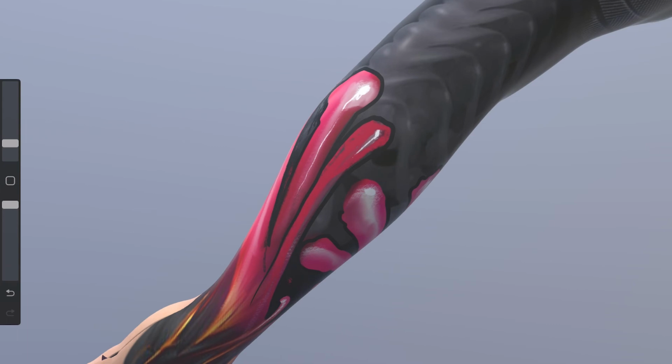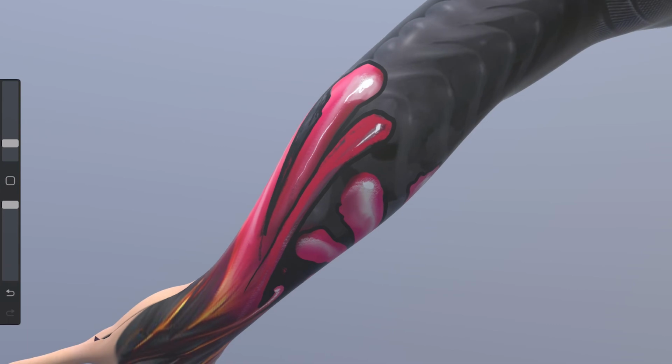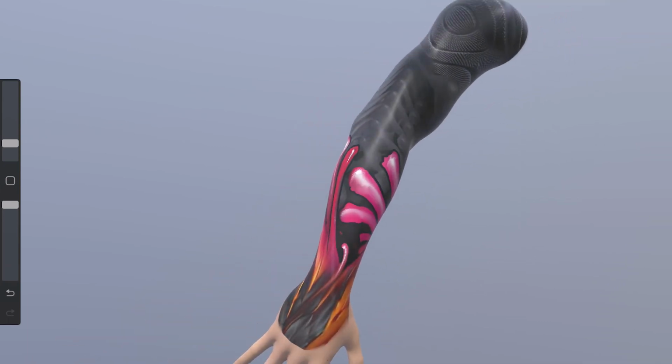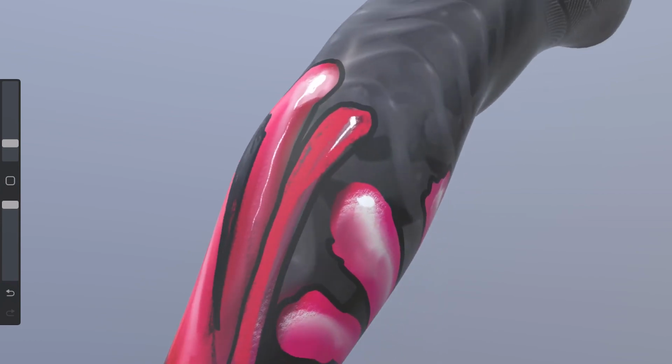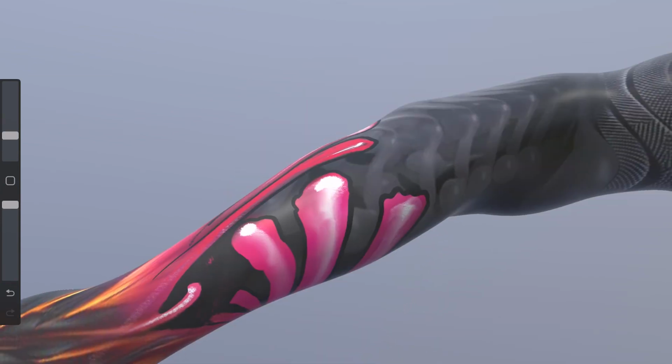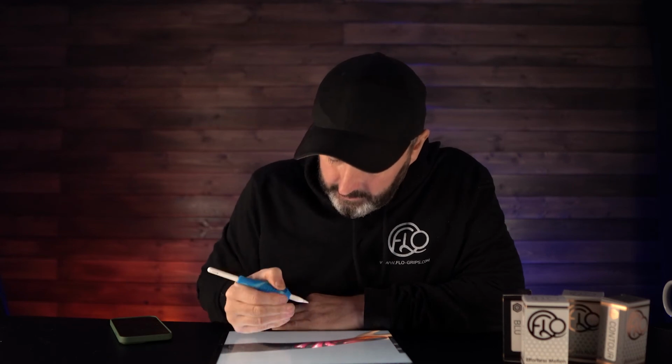So I mean, very quickly, I'm just going in with all the tools you can use on Procreate and all my brushes. Play, be creative, find your own style.